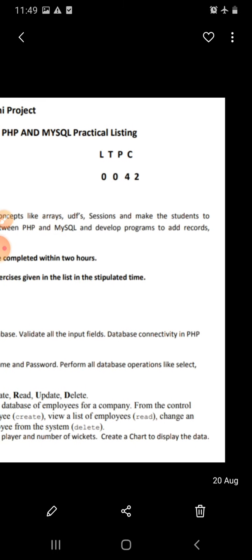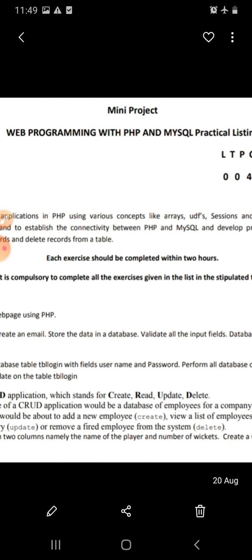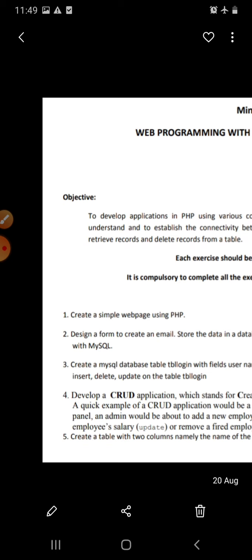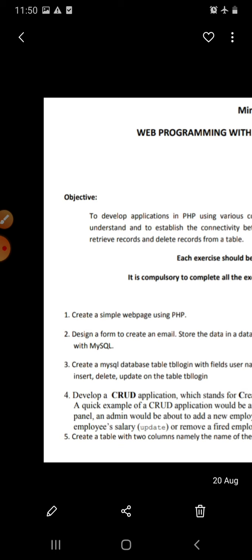Select means view the data stored in the database. Next, insert, add new data to the database. Next, delete data from the database. Update, if there is a need for editing data, we must update the database table.